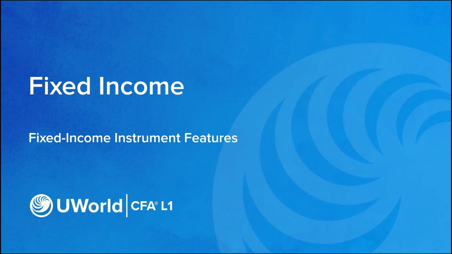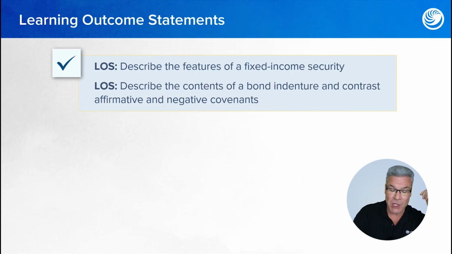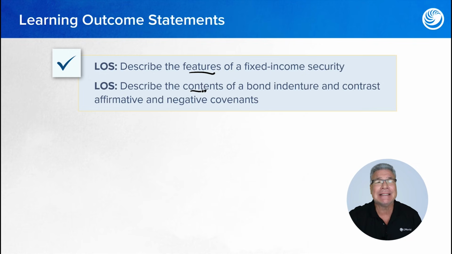Okay, some of the questions in fixed income are basically just terminology, definitions. Won't spend a lot of time on that, but certainly easy points. You're not writing an essay, so it's about a game of recognition rather than memorization where you've got to regurgitate something in an essay. So not so bad. The first thing we'll talk about are the features of fixed income securities and then the contents of that bond indenture, fancy word for the bond contract between the lender and the borrower.